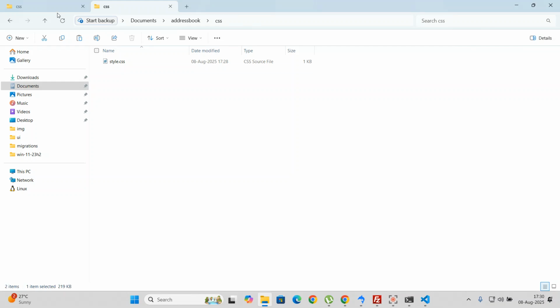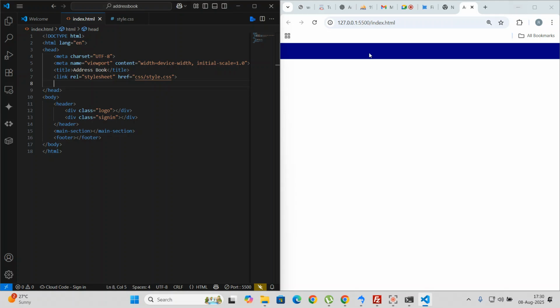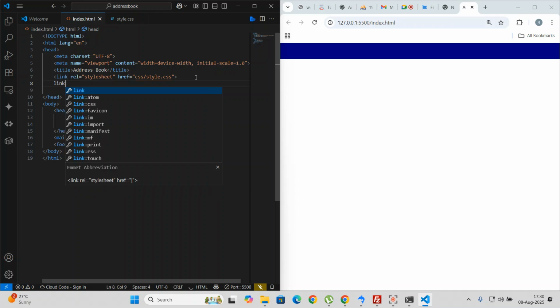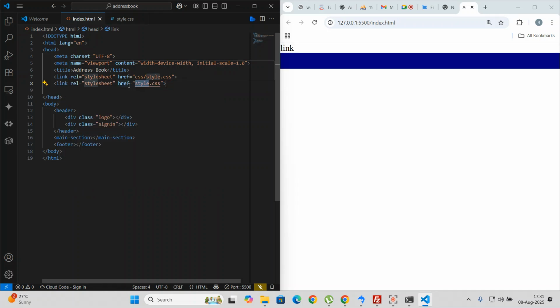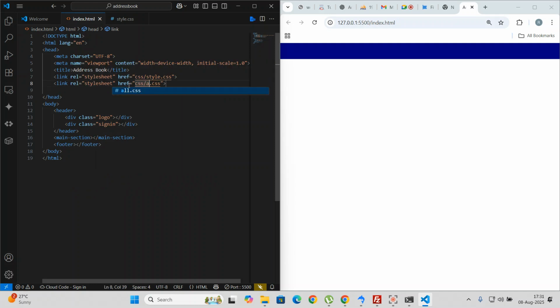So what I'm going to do is once I do that, then I'm also going to include it inside my files here. So I'll say link. Then on the link, I'll put CSS. Then here, I'll go to the CSS folder and I'll pick all the CSS like that. That should be able to allow me to have Font Awesome installed on my system. So I want to put an icon for address book over here.